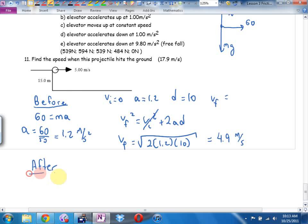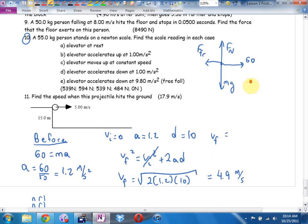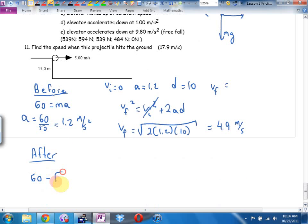after. Let's go back to my diagram right here. What are the forces acting on this? Still the 60. Oh, friction. Who's winning? Now, because it comes to a stop, I know that friction must be winning, but what if they hadn't told me that? I'm going to show you, what if I had assumed the 60 was winning? There is something that will tell me that I guessed wrong, and it becomes very, very obvious. I'm going to assume the 60 is winning, even though it's not. I'm going to go winner minus loser equals MA. Is that okay? Yep.